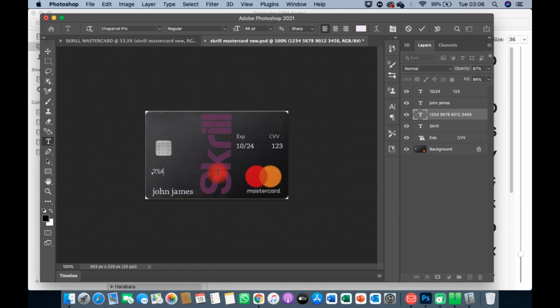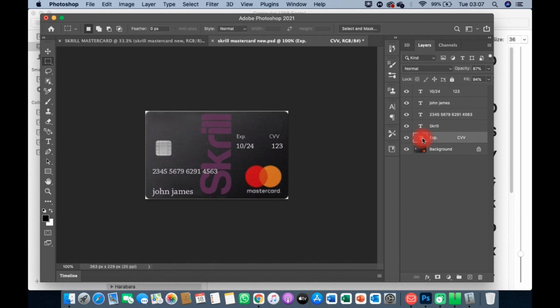You can say 2. So on the expiry date, you click on it. We've already edited that. So this is how you can edit a Skrill MasterCard using Photoshop.